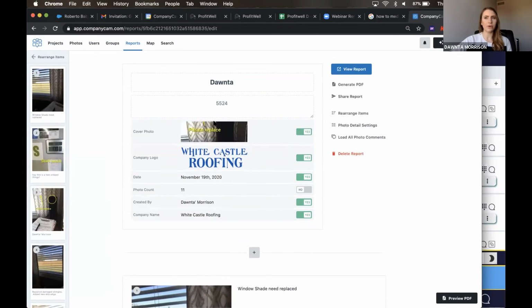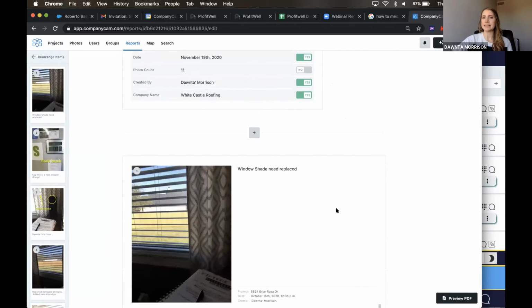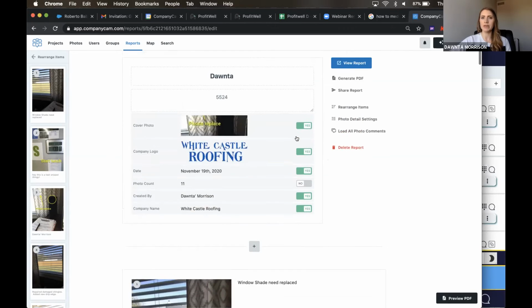And just so you guys know, if anyone is in their reports right now, curious why they're not seeing the text snippet option, this feature is only available with Pro. So if you have any questions about how to get your company upgraded to that Pro option, definitely reach out to us.